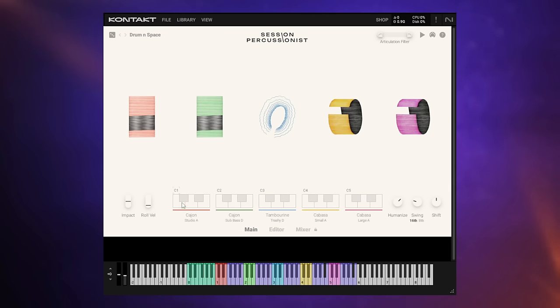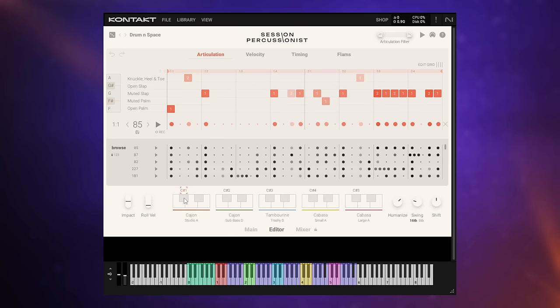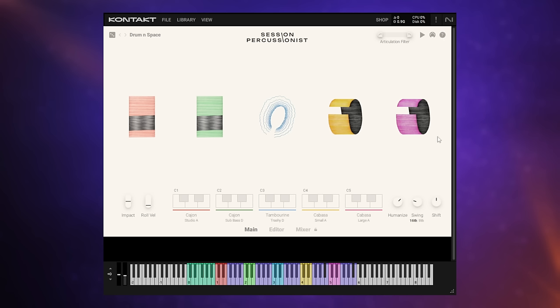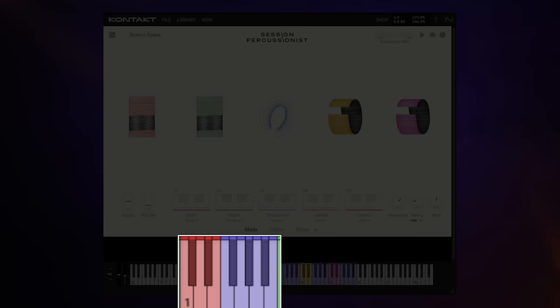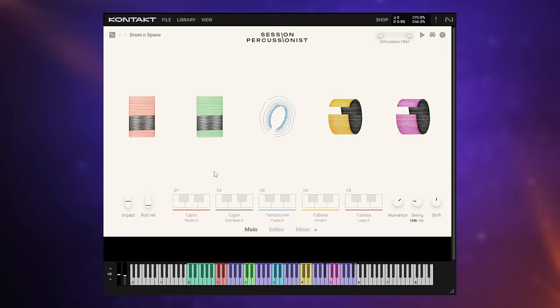And of course, you can edit those rhythms by clicking on the key up here, and that brings up the editor to do that. Now, there's also a number of other different keys in each octave, the purple ones, which play individual hits on that instrument. Now, this is really useful because we can combine all of these different rhythms with the different instruments together and build up patterns with some variation in them.